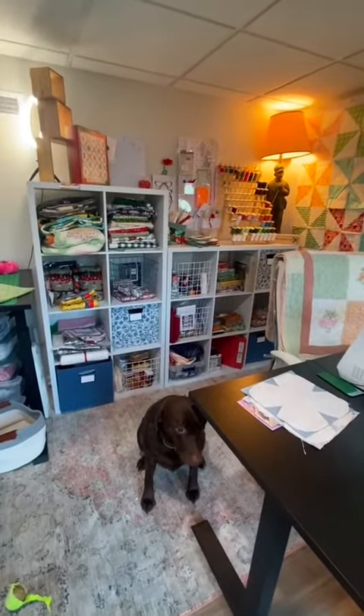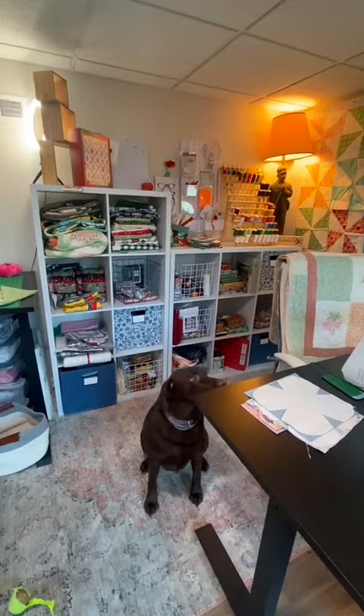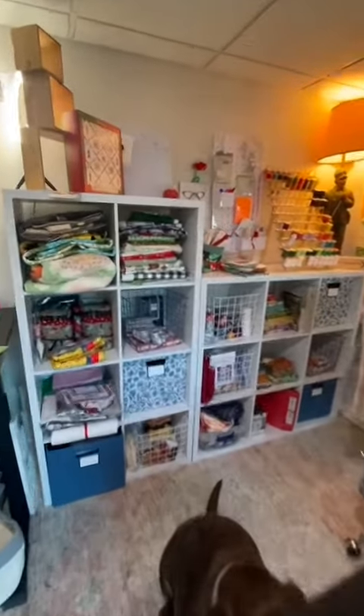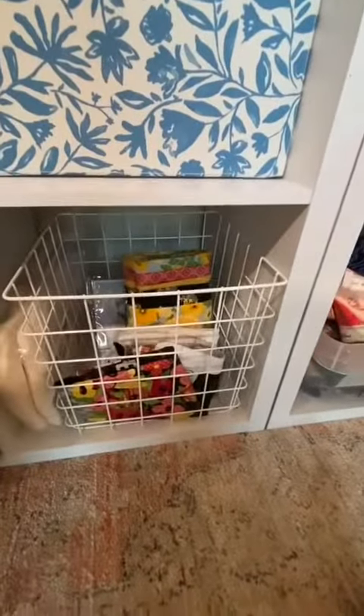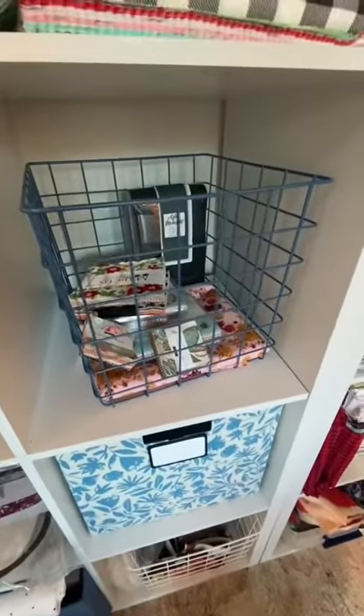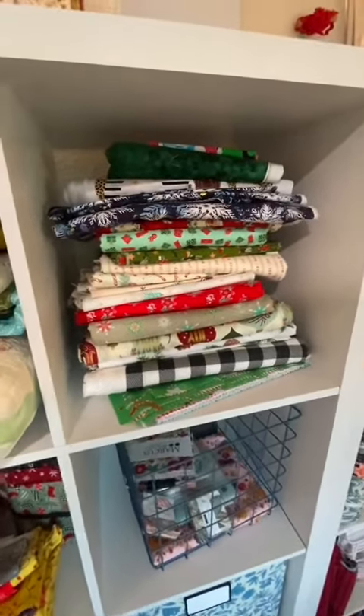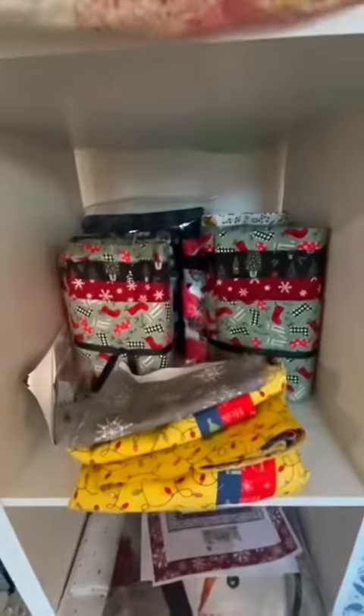I know it looks a little crappy right now, but I've ordered those comic book boards to wrap some of my fabric. I did take someone's advice. And this is a project box — this is all my embroidery stuff. This is all my pre-cuts; I don't have that many right now. Since it's Christmas, I put all my Christmas fabric out just for fun. I also have the Christmas video kits — some are mine, some are vintage.